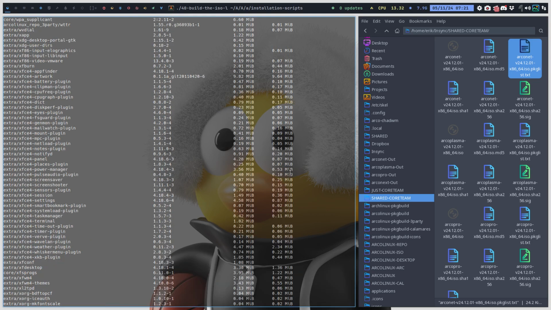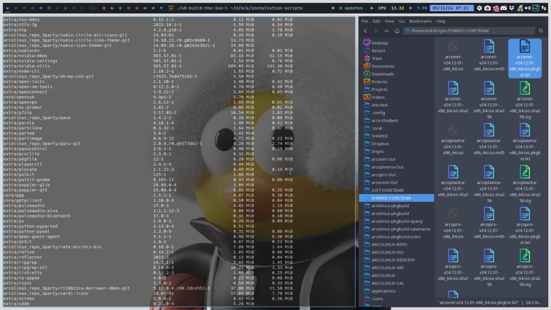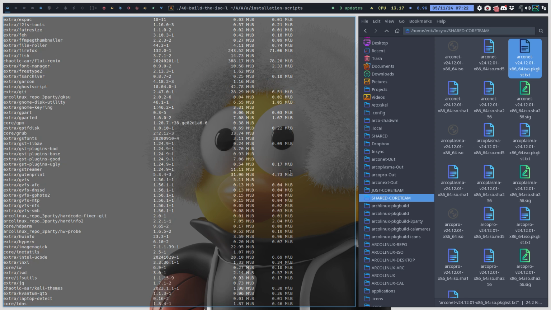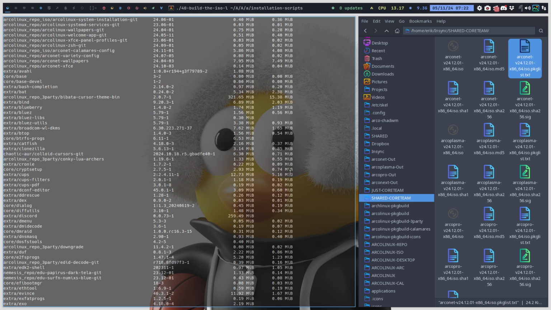So I'm looking now for chaotic AUR at the beginning of the lines, if I find somewhere Kali. I find colloid cursors there, and the Edu Papyrus Dark and Edu Surfn.